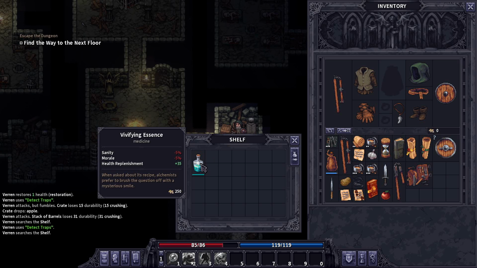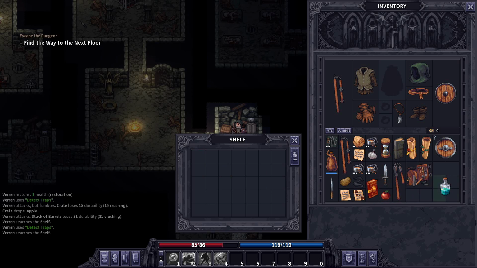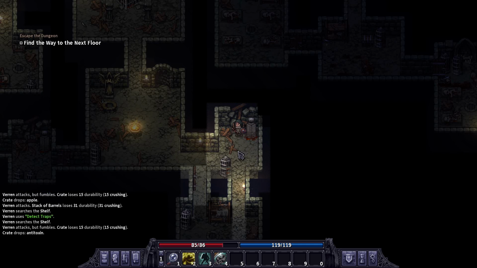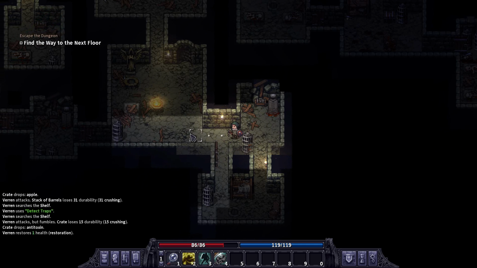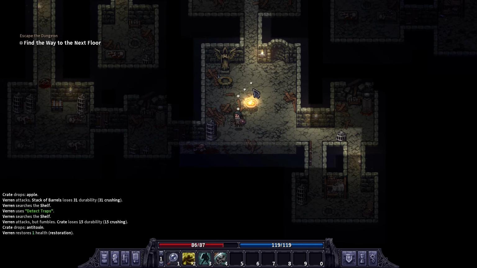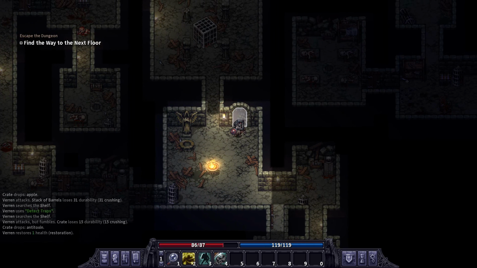And what is this? A vivifying essence. Sanity, morale, and health. Okay. So basically a healing potion, which makes you go insane. I like it. The best kind of healing potions. Oh, there is the way down. Oh, sorry. I'm staring at it the whole day.